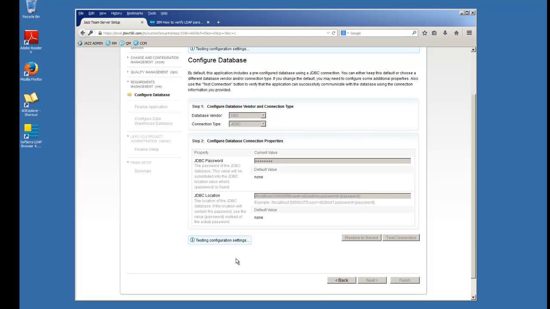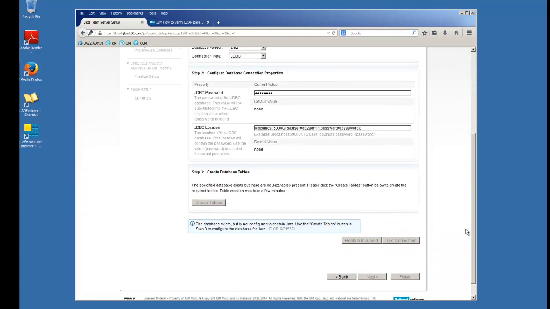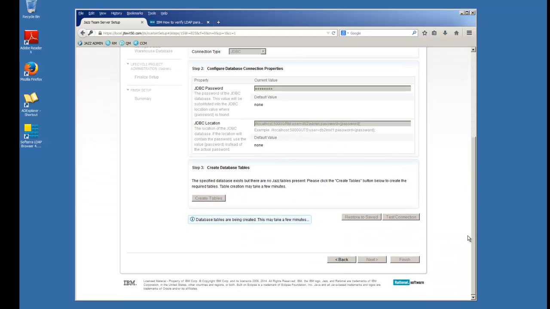Check. And create the tables. For whatever reason, the RM database tables don't take quite as long as the previous ones. So when that's done, you can go ahead and click Next.